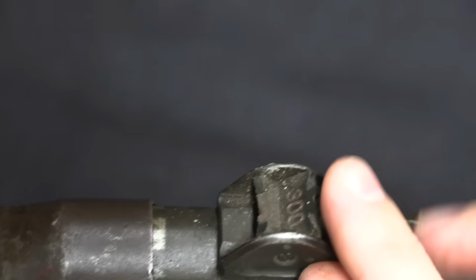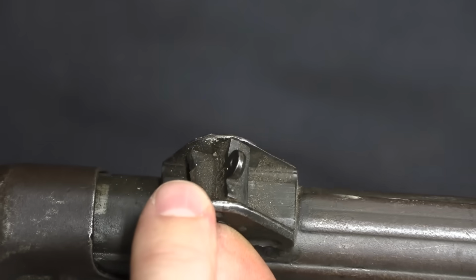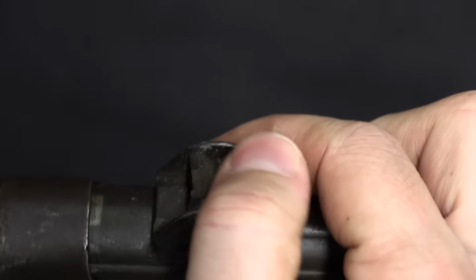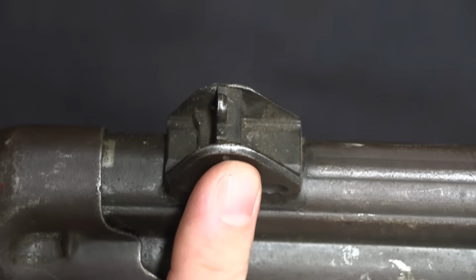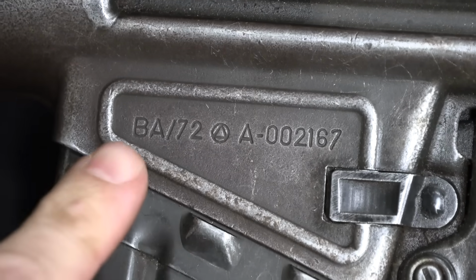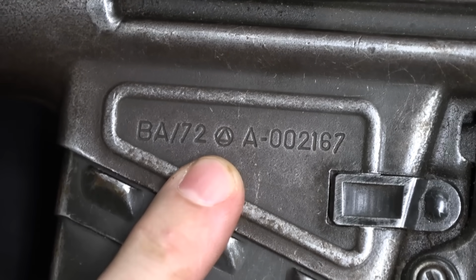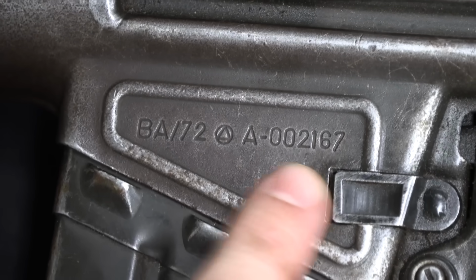We have the same rear sight here. It was 200 and 300 meters. On this one, the 200 meter aperture has been broken off of the rifle, but they didn't change the sight setup for the shorter guns. If we take a look at the receiver here, this one's marked BA-72. We have a different manufacturer factory mark. Serial number on this is A2167.